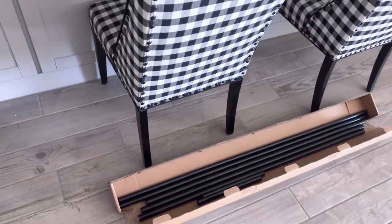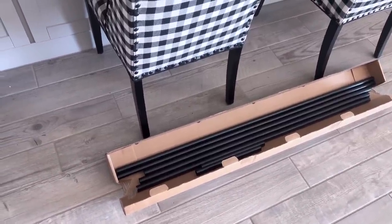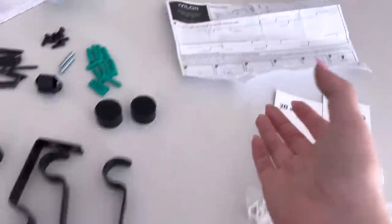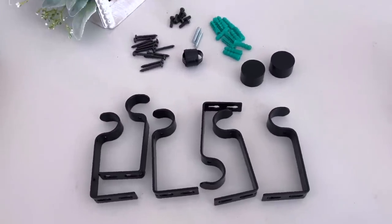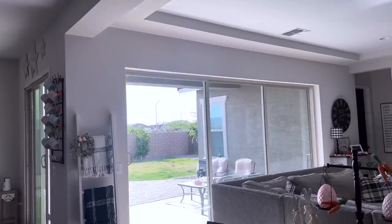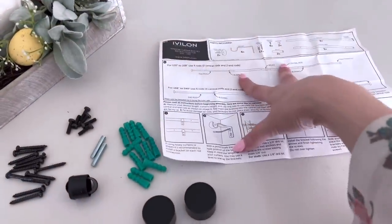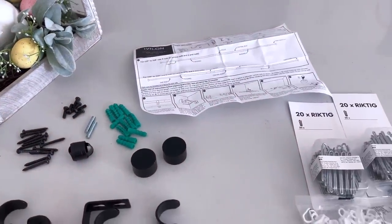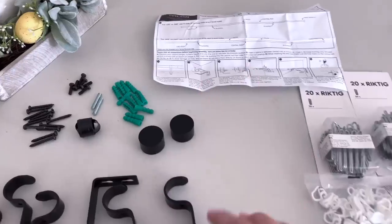on Amazon a while back, and they're an extendable curtain rod. Here, I'll show you what the brand is, and then it's extendable. There are a lot of supports because we have a really long door. I don't know if we're going to need all of those supports. We'll see. But in the morning, the sun shines through so strongly, it blinds you. So we really need it for the morning time. Otherwise, we have really beautiful light from it. So I'm not going to close that off at all times, of course.